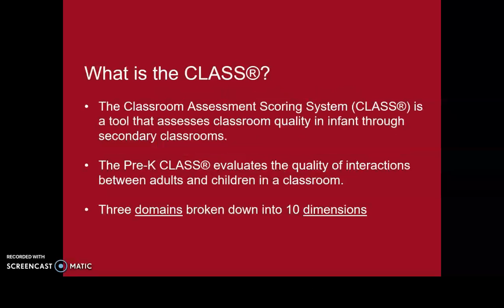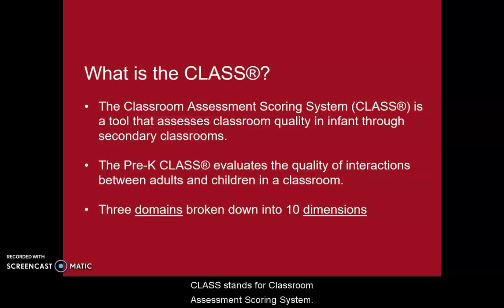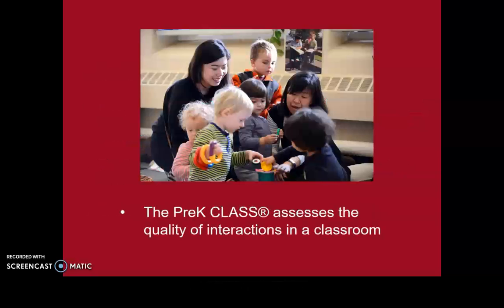So what is the CLASS? CLASS stands for Classroom Assessment Scoring System. It's a tool that's used to assess classroom quality in infant through secondary classrooms. The Pre-K CLASS rates classroom quality in 3 overall areas called domains. Each domain is broken down into 3 or 4 dimensions for a total of 10. Research shows that classrooms with high CLASS scores support children's future academic achievement.